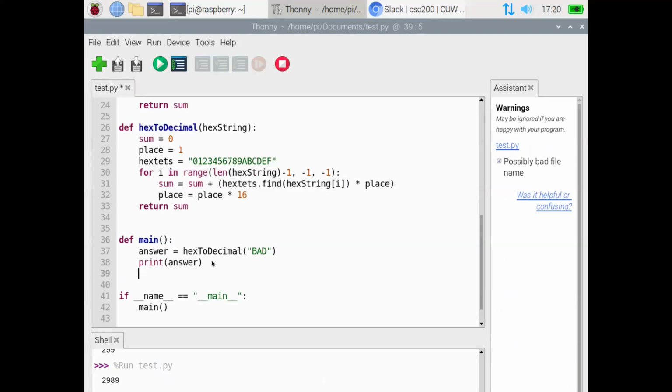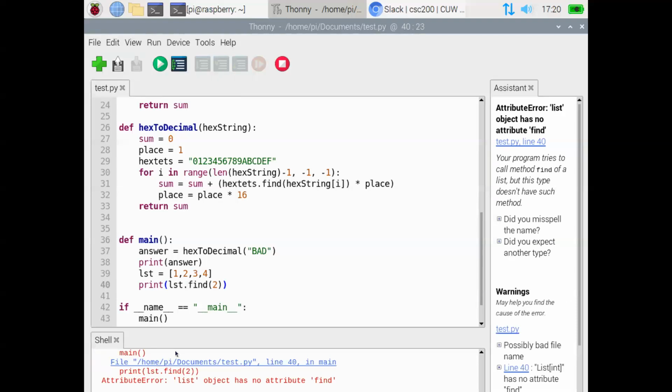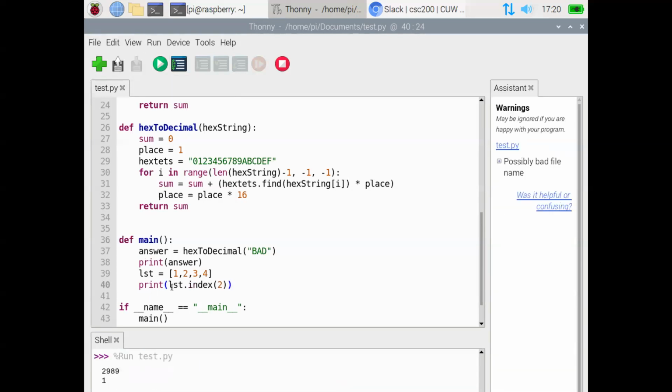Now, with that being said, if I create a list, 1, 2, 3, 4, and then I print out list.find a 2. Yep, doesn't work on lists, only works on strings. I would have actually predicted it was the opposite. Index does work on lists, so index works on any collection.